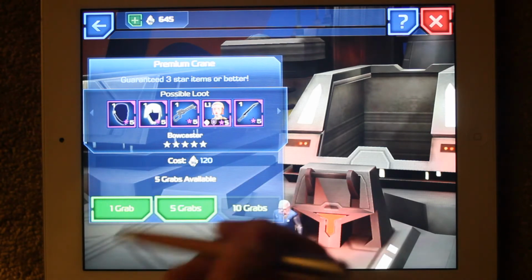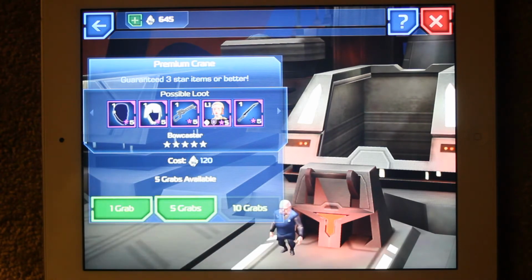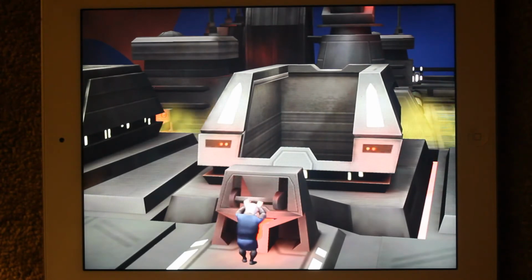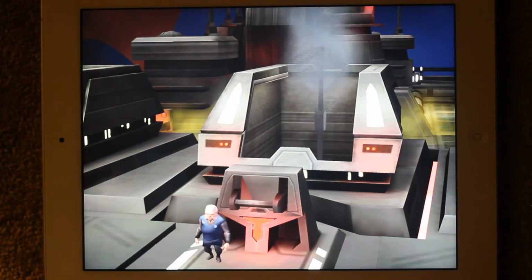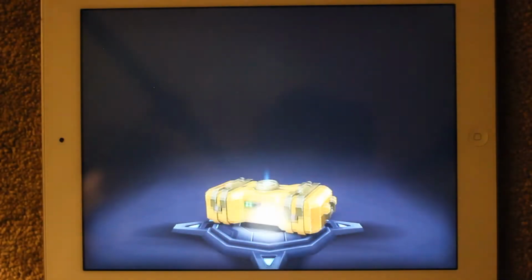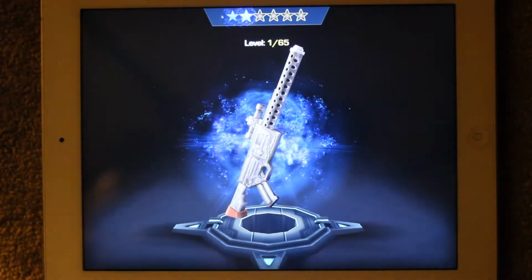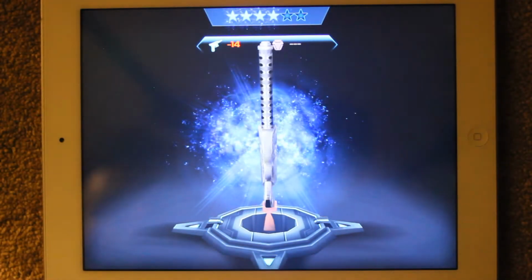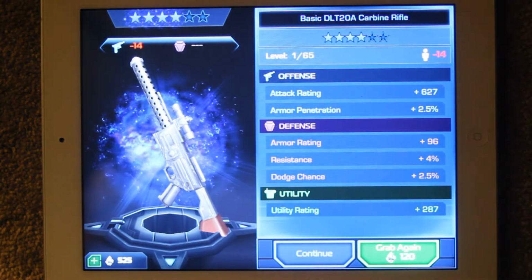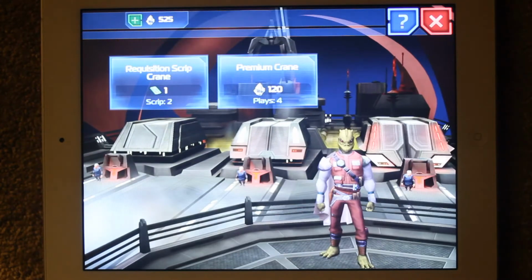It says this is the possible loot I can get. Obviously, these are all things that I can then use to equip on my character. So this little chap here is going to go, rah, and lots of smoke is going to happen, and I'm going to get a thing that's going to go whoosh. Oh wow! I've got a big gun, a carbine rifle. Jolly good. So I can go back and equip that.